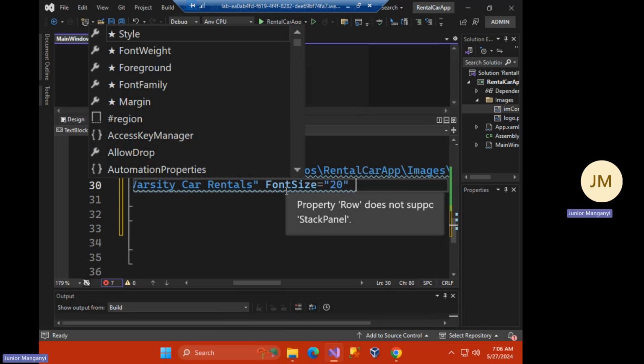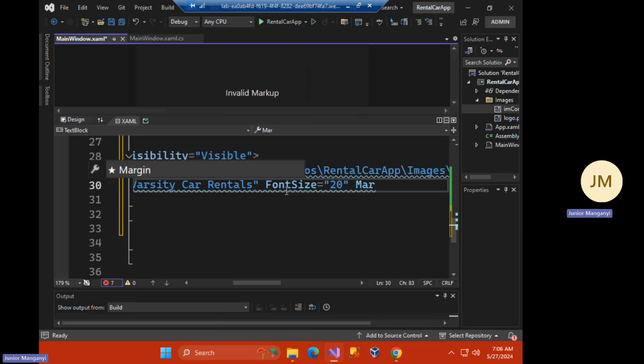You can also add a font style, not important. And then I'll add the self-closing tag.